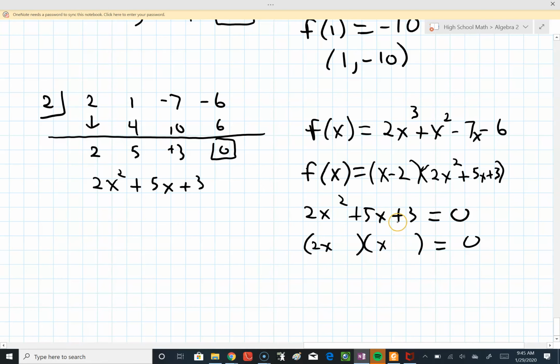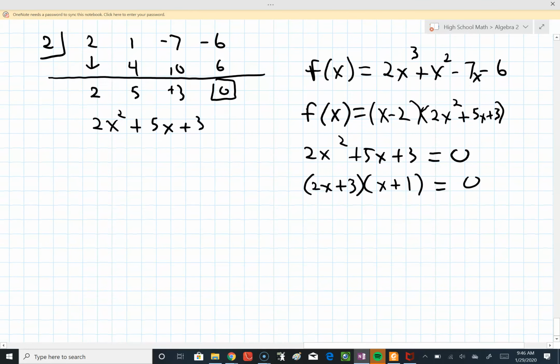If this one's a plus, we're going to get 2 of these. What multiplies to give 3? Well, 3 is prime. It has to be 3 and 1. Keep in mind, whatever we put here is going to multiply by this. I don't want that. That's going to be 6. That's more than 5. I'm going to put the 3 here and the 1 here. Here I go. 2x times x is 2x squared. 3x and 2x will be 5x. 3 and 1 is 3.